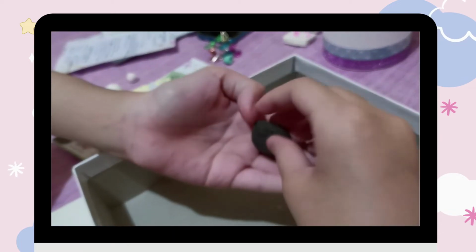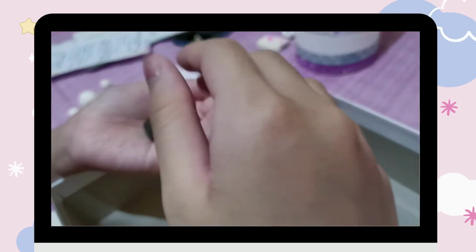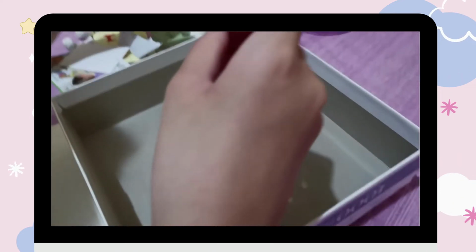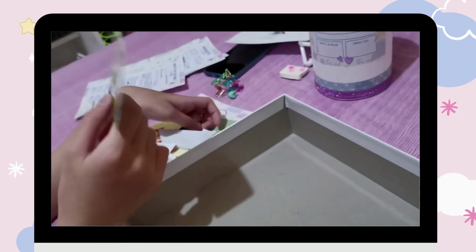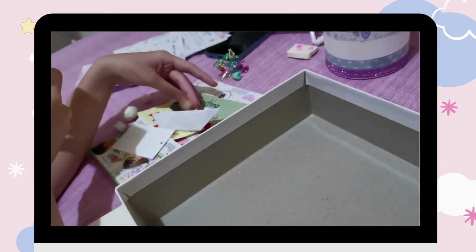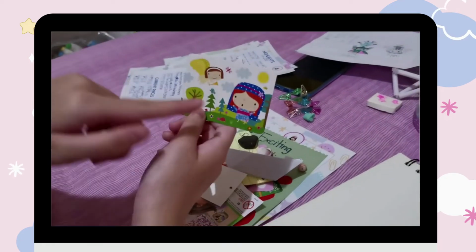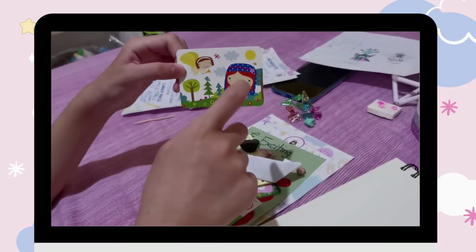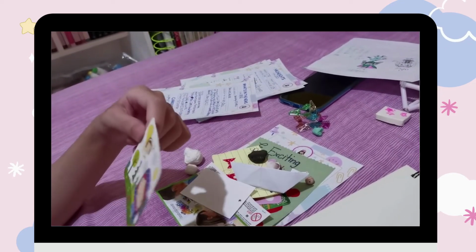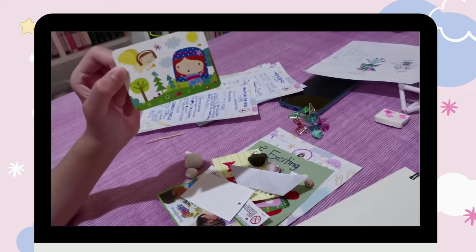Then I chose a rock and some seashells from our beach trip in Batangas, and also this card. It's a picture. It's like this scene where the angel comes to Mary and tells her that she will be the mother of Jesus.